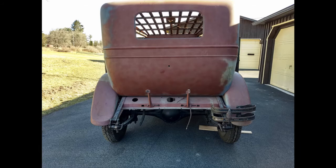All right, this is a view of the back. You can see that there is the driver's side bumper that's not attached. I do have that. It was one of the parts that came in a box. The fuel tank is missing, but again, I have that as well, so I'll end up having to just mount that. You'll notice that there's absolutely no rust on this vehicle. So whoever did some of the prior restoration did a fantastic job on it.